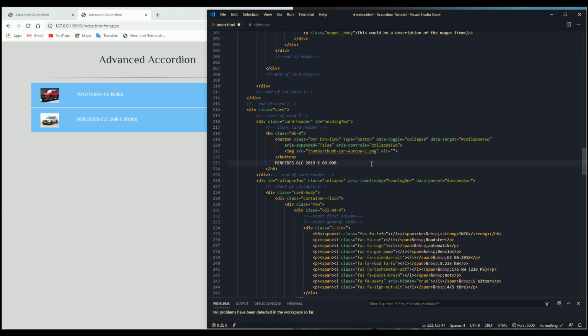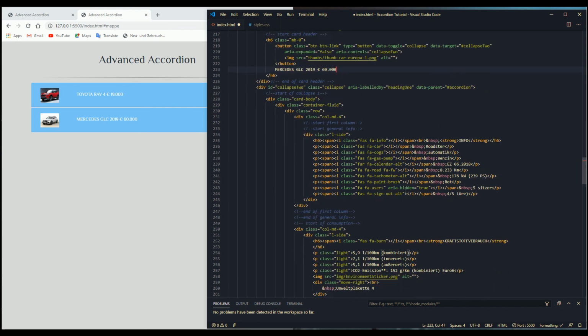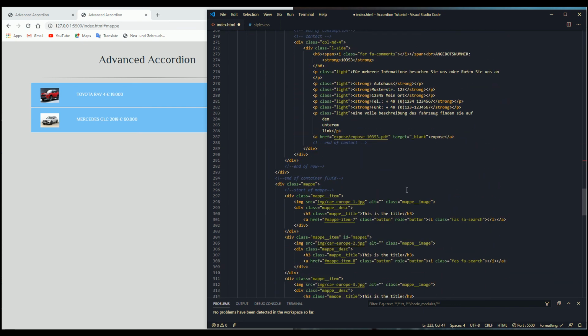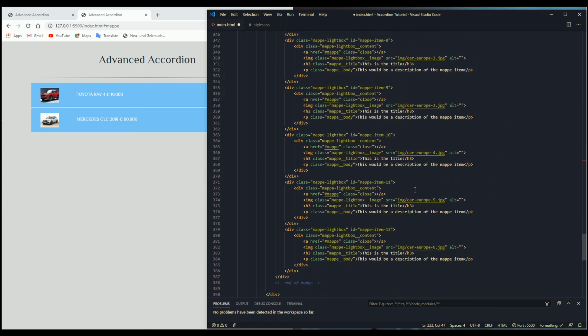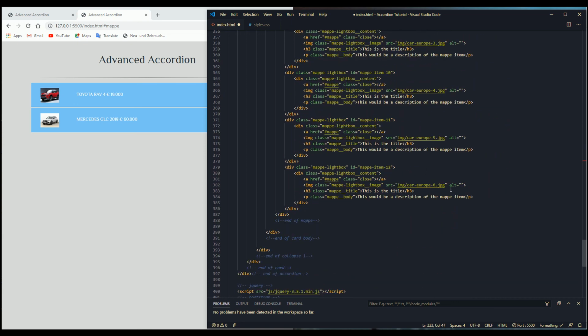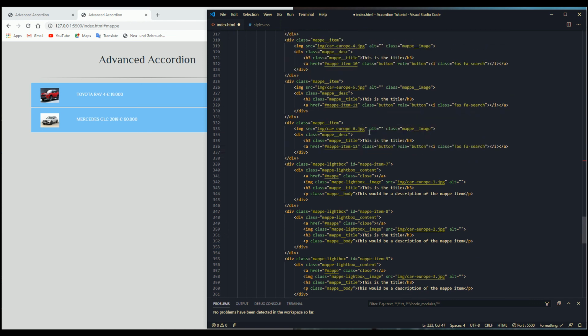Then you remember when we changed all the images down here in the light box, we always put mapper item 12, mapper item 11, 10, 9, 8, and so on.